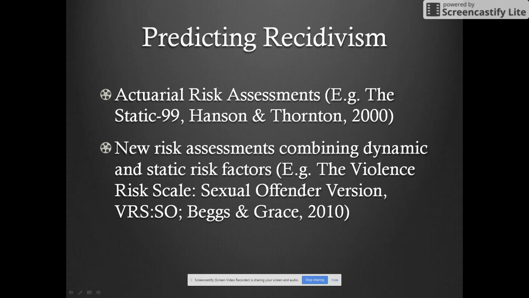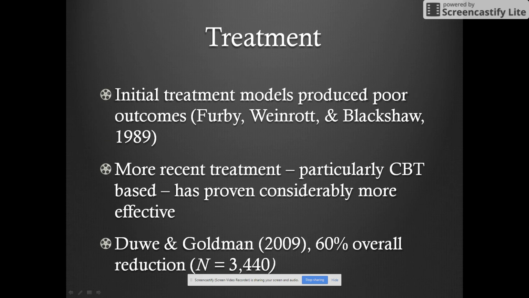Factors found to be correlated with increased risk include being younger, male, having a greater criminal history and more varied types of offences, and being single. More recent assessment tools have also sought to include dynamic risk and protective factors, although such research is still in its infancy. Although early indications around the efficacy of sex offender treatment were not promising, later reviews have shown moderate improvements in the risk of reoffense. This appears to be particularly the case with cognitive behavioral treatment models.